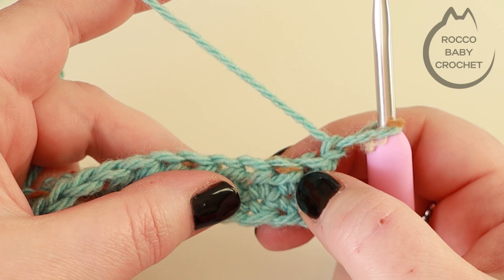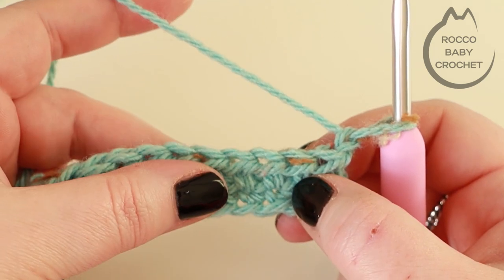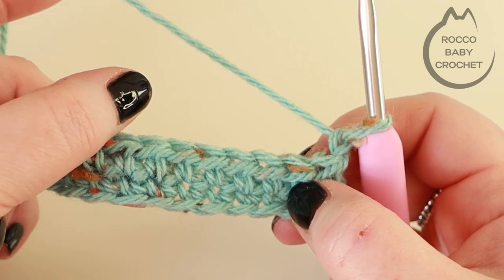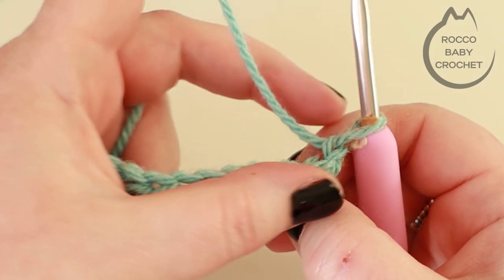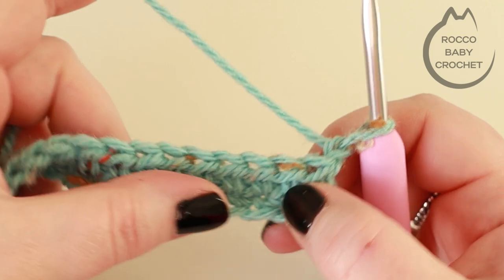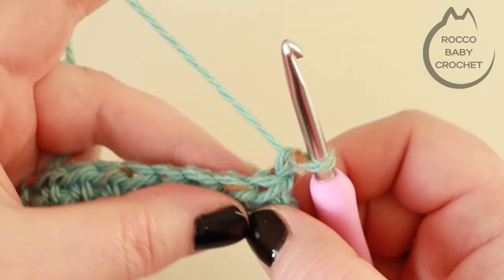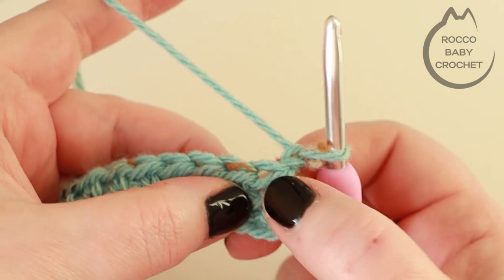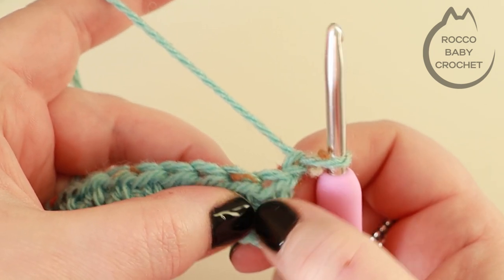Once you've placed a couple of these third loop half treble crochets, you'll notice that your work is naturally turning so that the loops are easier to find, just because the stitches that we've already put there push your work that way. So what we're going to do is, again, this is a turning chain and doesn't count as a stitch, so we're going to work into this very first third loop here.